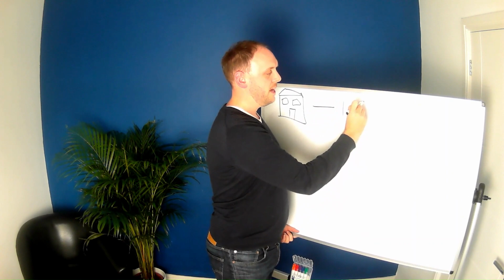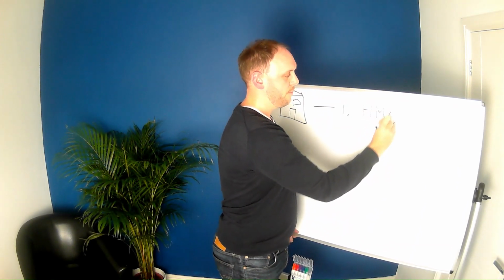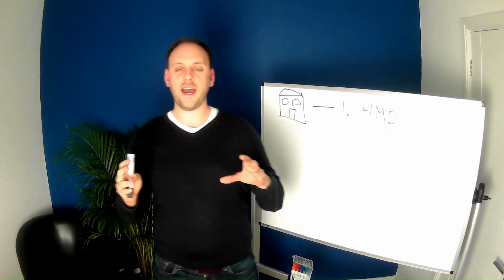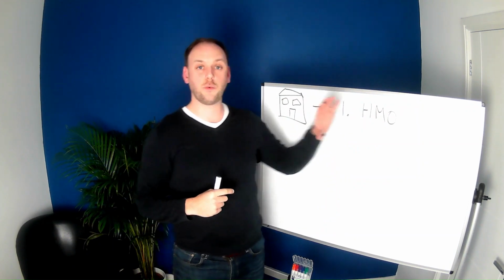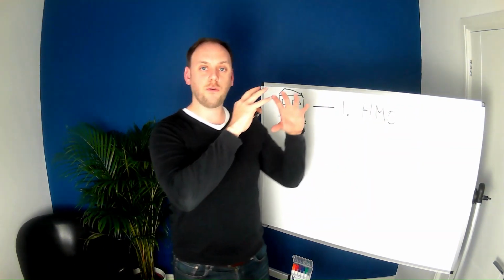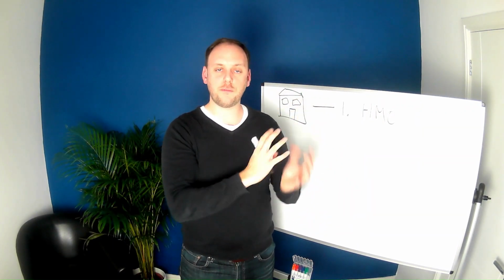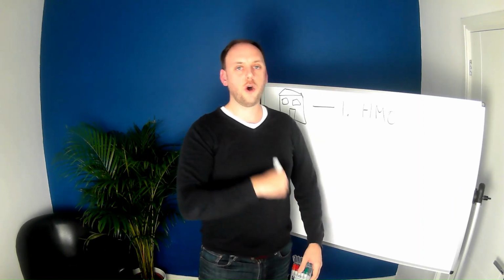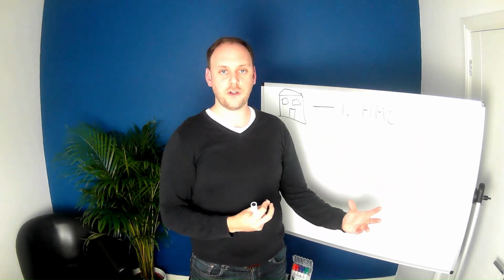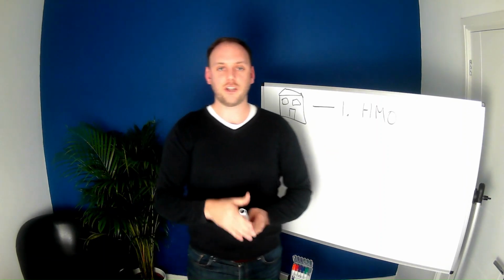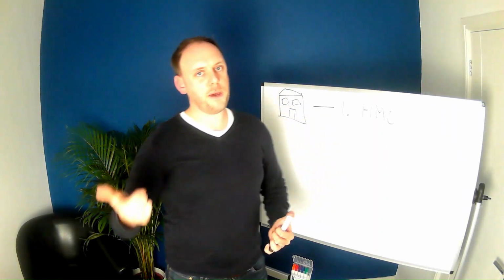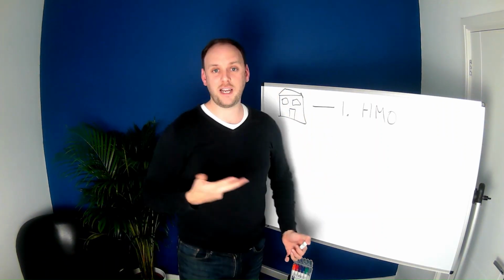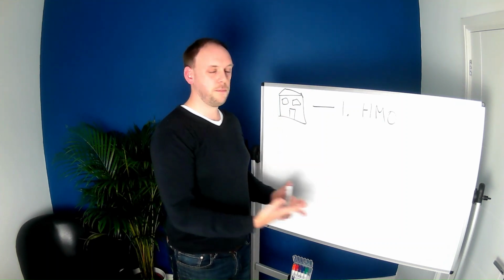Option number one is we create what's called an HMO. Now, an HMO is where instead of renting out the entire house as one single unit, we rent out and we create individual bedrooms within that property, and we rent those out, all bills included and fully furnished. So that means anybody moving in doesn't have to worry about paying their electric, doesn't have to worry about paying their water, and doesn't have to worry about buying really expensive furniture because it's already provided.